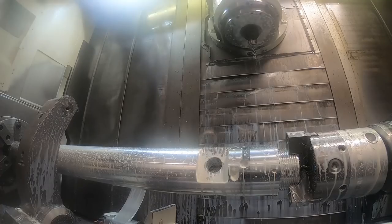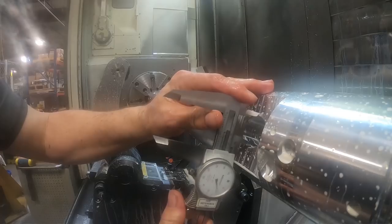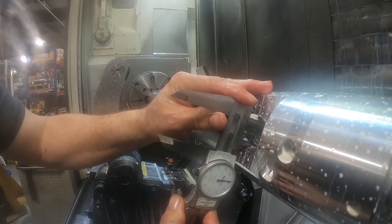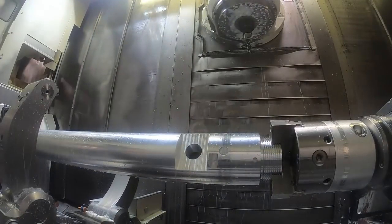So there's the inch and a half hole that intersects the inch and a half drilled hole down the length of the part, which you may have seen in the previous video. So it's inch and a half plus or minus 5, so that's good.